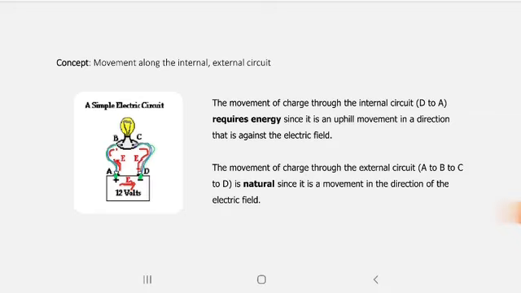Okay? So the chemical reactions happening inside the battery will give, diba, there will be chemical energy as a product of the process. And that chemical energy will do the work on the charges. So the energy will be transformed to electric potential energy once the charge ay nandito na sa point A. Okay? So once at point A, now the charge is okay na siya kasi natural movement na yung gagawin niya, diba?